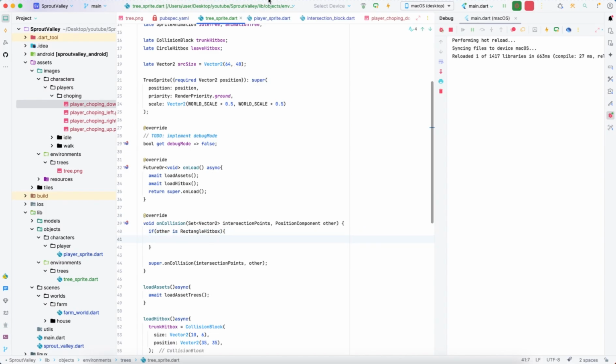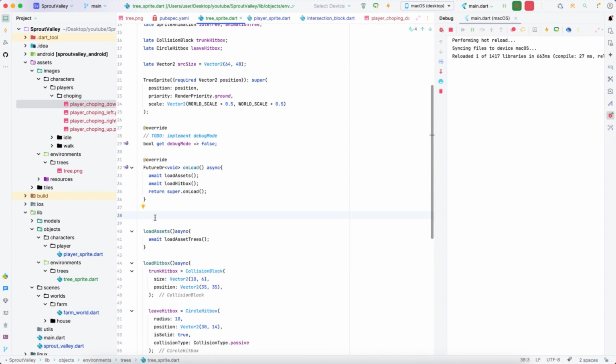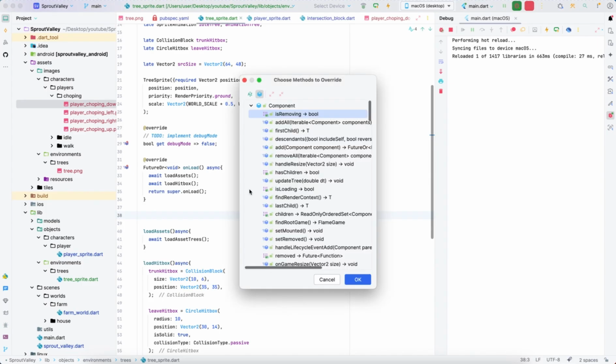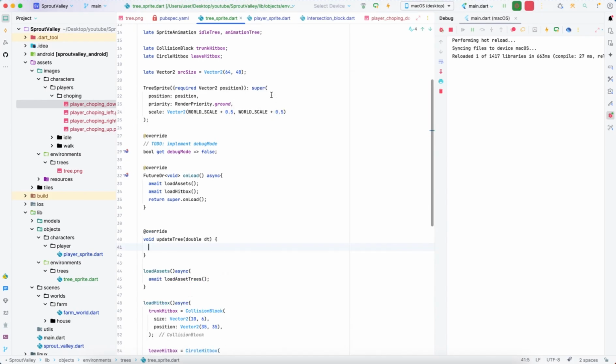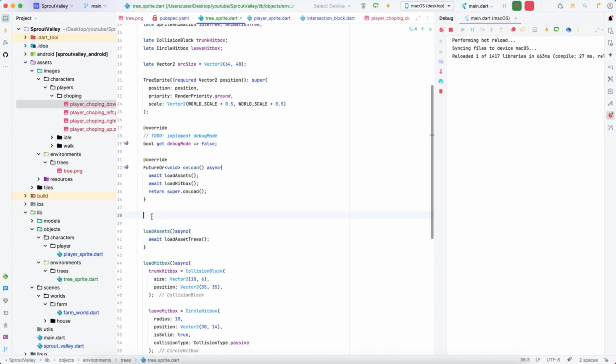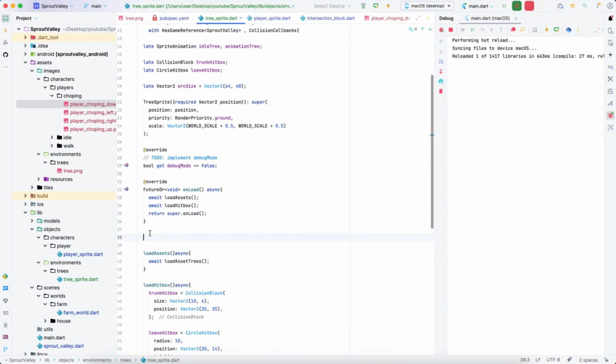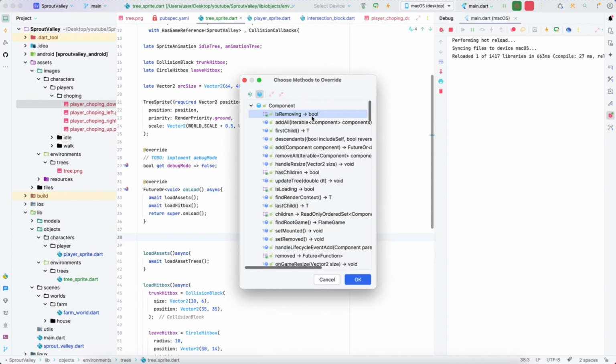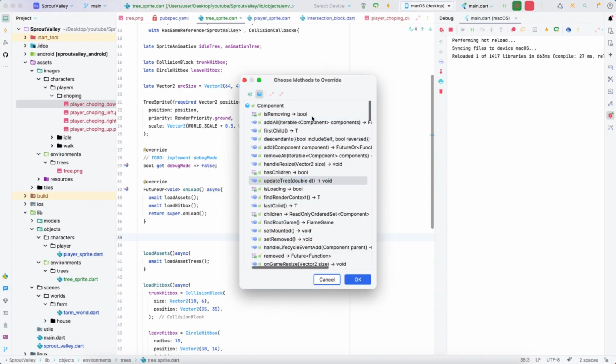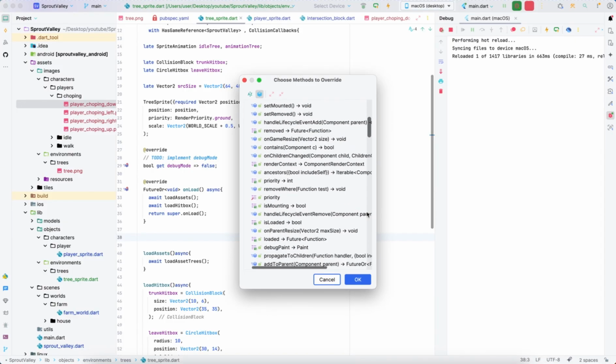So right now I'm gonna implement the update method. I'm gonna generate on override. I'm gonna find the update. Oops, it's not update 3. Where is the update?